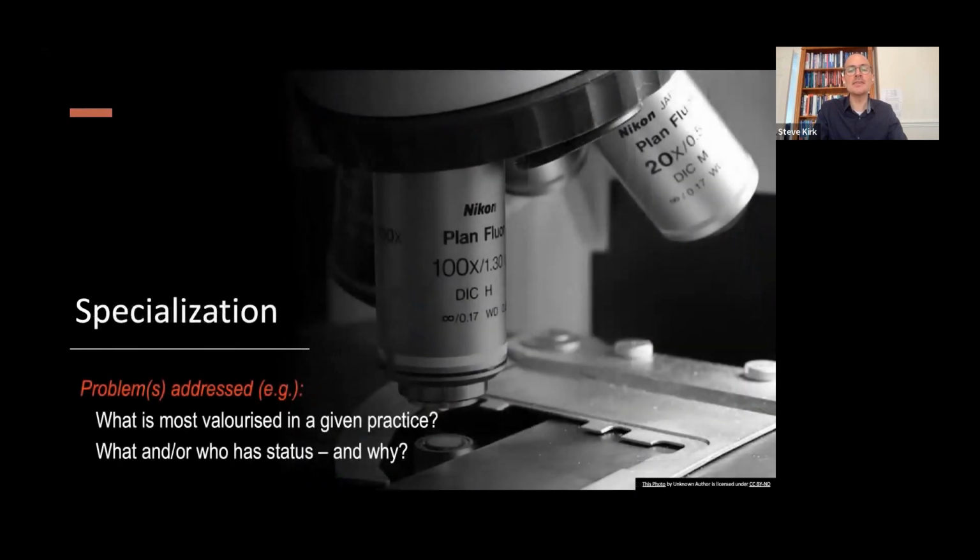And actually, I forgot to mention as I was going along, but you'll see I have these medical images in the background. The purpose of this is Carl Maton uses the metaphor of understanding the human body in the same way that we might try to understand practices in society, EAP practices. And so in order to understand different aspects of the human body, we can examine it in different ways and through different lenses. So we can use a microscope, we can use an X-ray, we can use an MRI scanner. It's the same body, but we're examining the body through different lenses. And these LCT lenses do something similar.